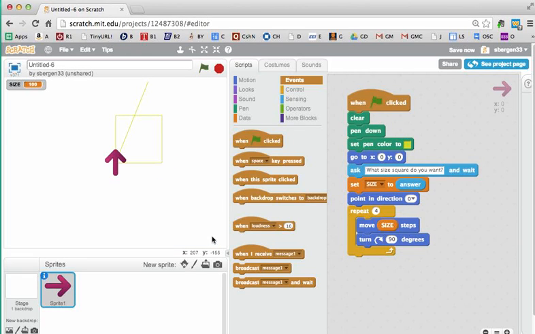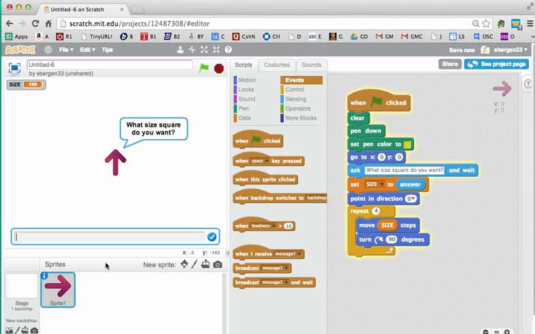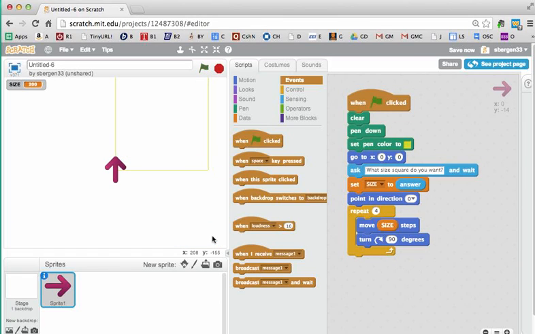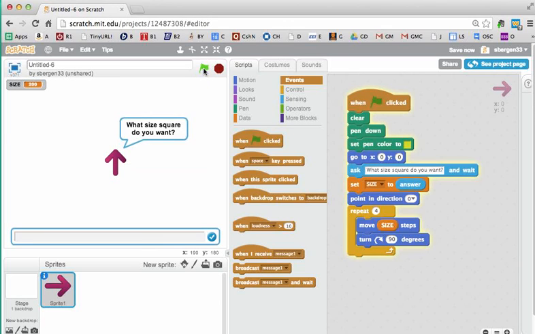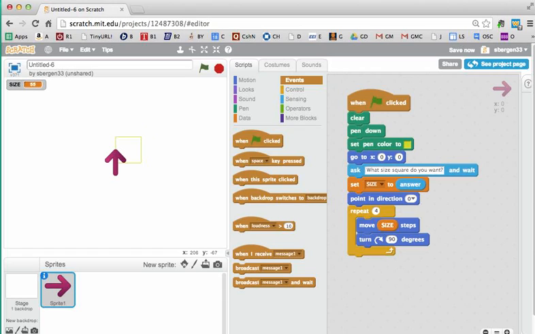And except for that extra line, which I'm confused, but I bet you're not, there must be some logic for why it's doing that. What size square do you want? 200. And there's the big square. What size square do you want? 55. And there's that.